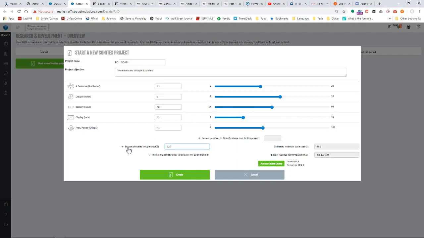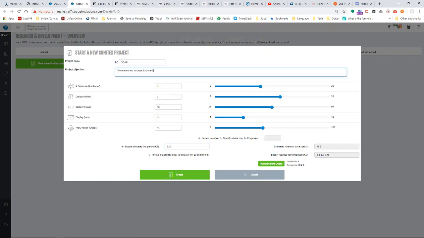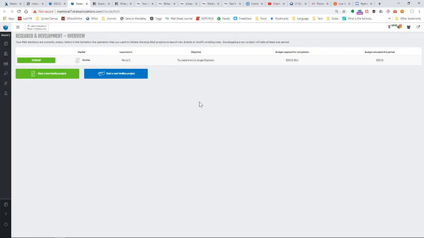Okay, once you've got everything in and everything looks good, you hit create. Oh, looks like it didn't like the period I had in there. Okay. All right, to start a new Vodites project, you would do the exact same thing here. Okay, so now it's set up in the overview. We are ordering project soap.